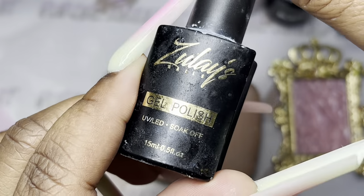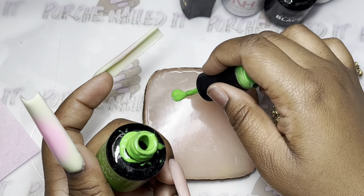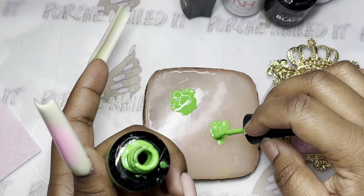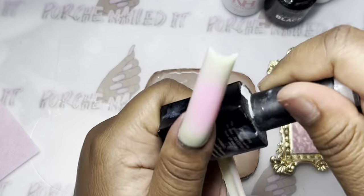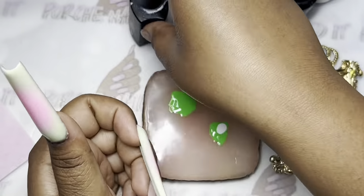I think they're super cute, and I was going for a super simple look for this, so I just went ahead and top coated them and left them the way they were. Now I'm going to go in with my nail art, and I was thinking of a striped nail. I thought that would be really cute, and it came out exactly how I pictured it or imagined.